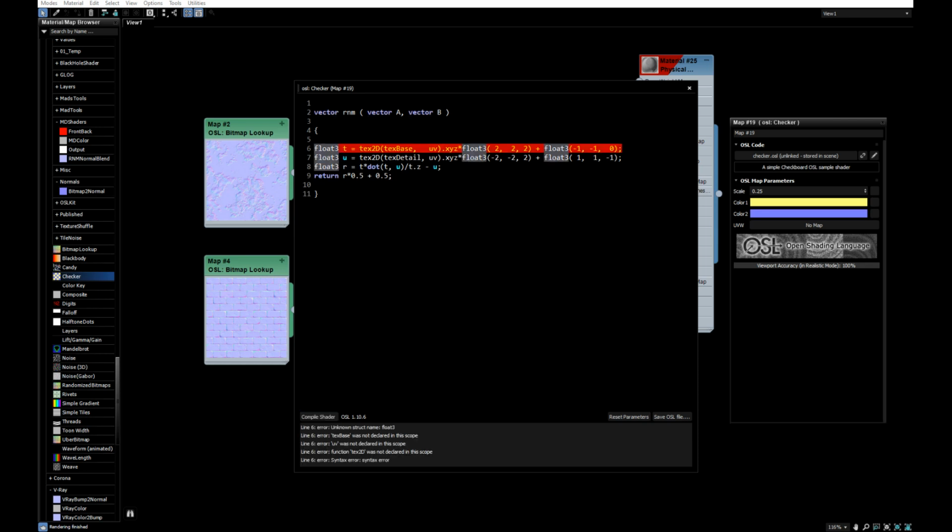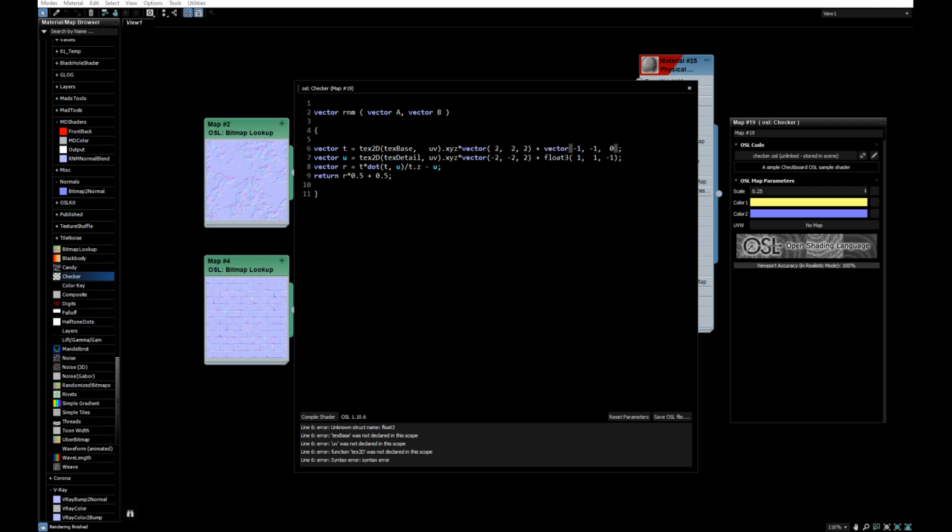Okay, so it says line 6 unknown struct name float3. That's because HLSL uses float3. In OSL we use color or vector. So I'm going to just quickly rename everything that's called float3 in here to vector, like this.